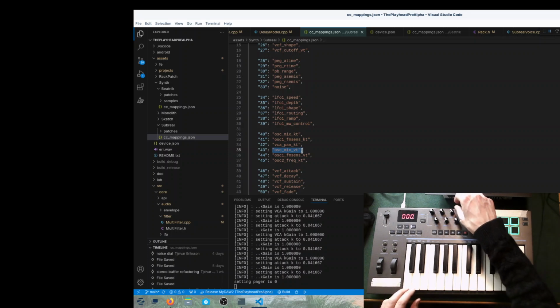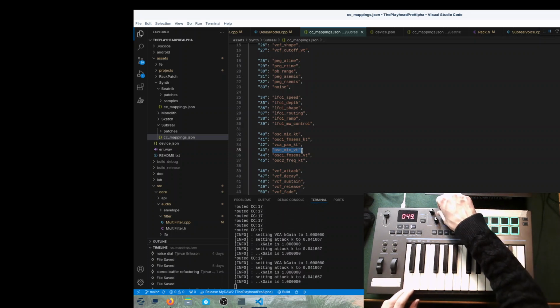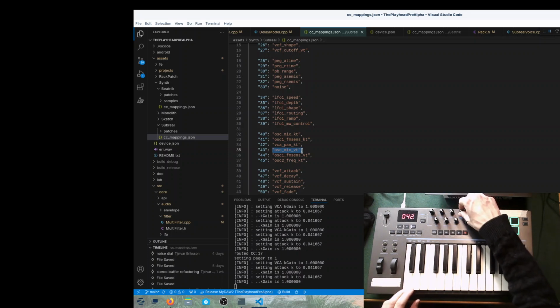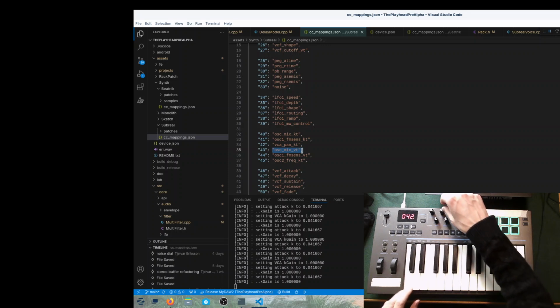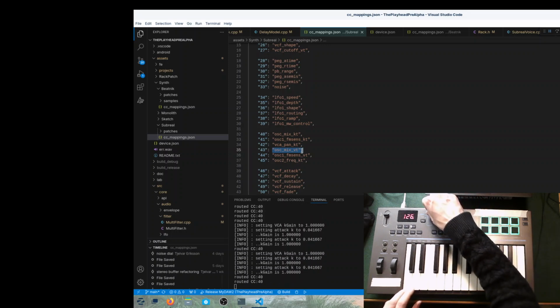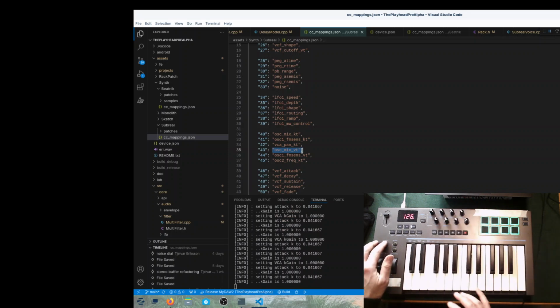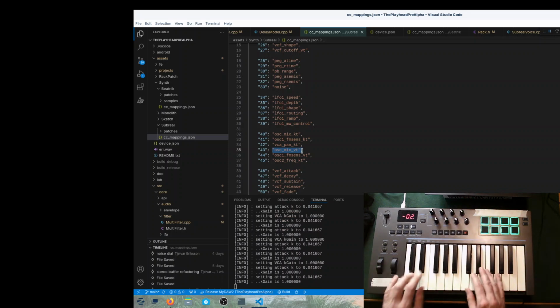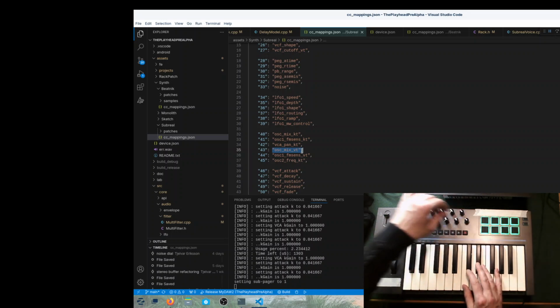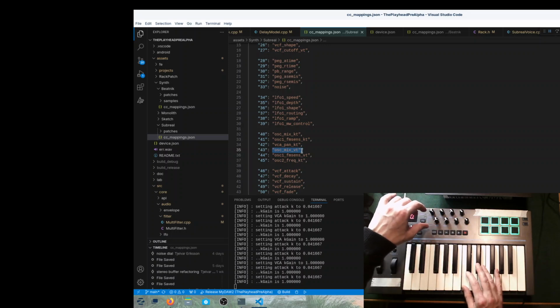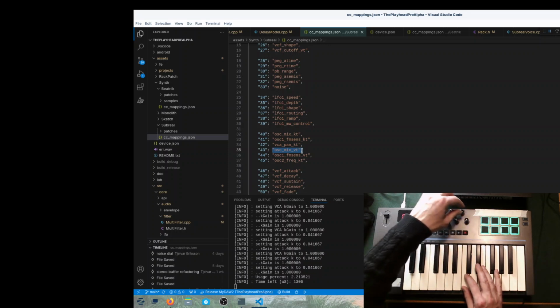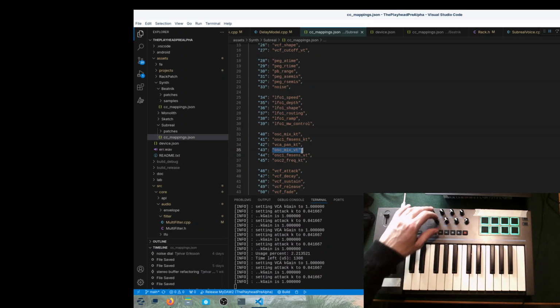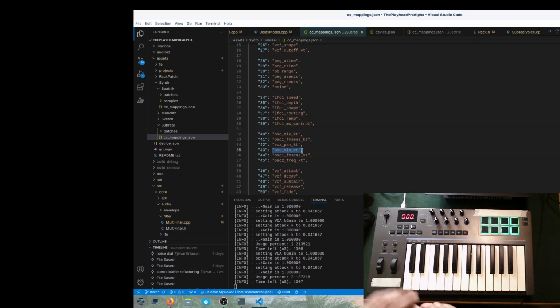It's still a bit too much, so maybe we should lower it a bit like that. And now we can actually increase it, because when we increase it here, it will increase that in the bass. Okay, and we have those for the mix. And we also have the same thing for the frequency modulation.